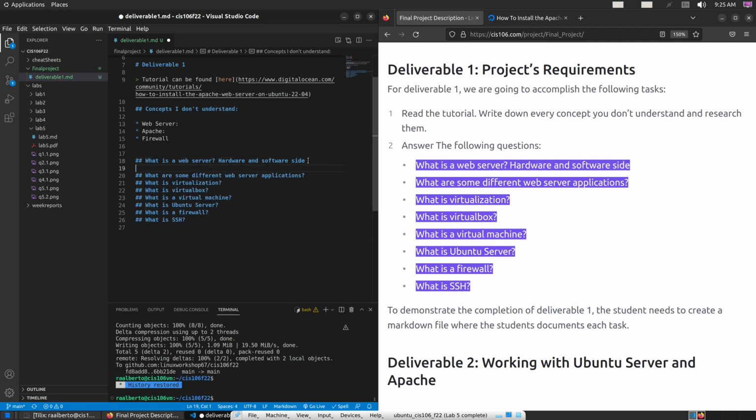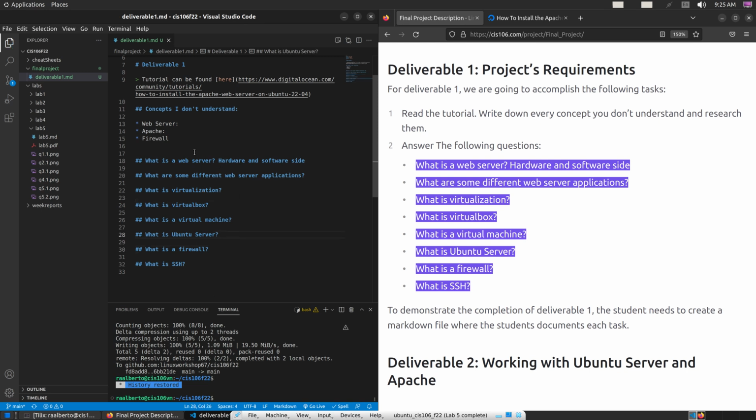And you type your answer right over here. I suggest you use screenshots, diagrams or pictures when you find them necessary. If you feel like the screenshot fits the document very well, you can do it. If you don't include the screenshots over here, I'm okay with that. That's up to you. At the end of the day, this is something you should take advantage of. But if you think that, hey, maybe a couple of pictures of the VirtualBox logo or a virtual machine might be useful, then go ahead. You're very welcome to do so.